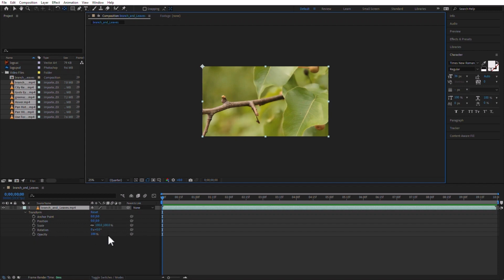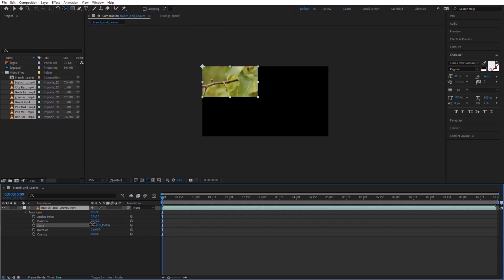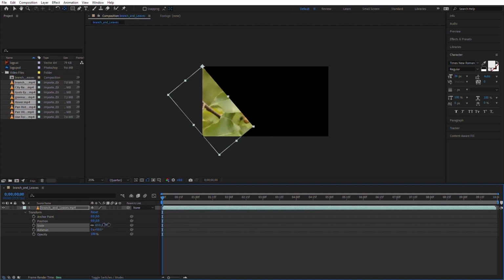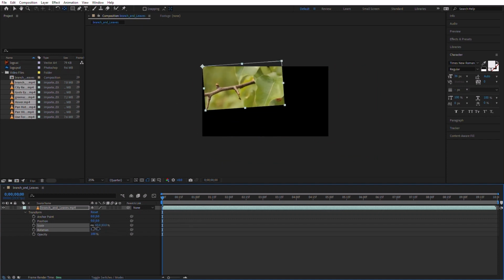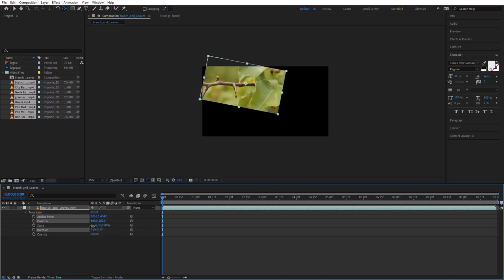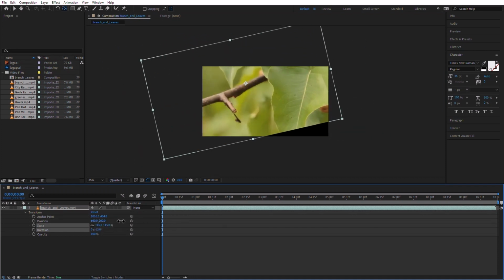Now, the importance of the anchor point is that if we do scale, it's actually going to grow or get smaller from the anchor point. If we rotate, it'll do so from the anchor point. And of course, you can change where the anchor point is simply by scrubbing these values, typing new values, whatever it is, or using the anchor point tool. You can just move it to whatever. And now notice that the rotation will happen from that axis and it will grow from there.